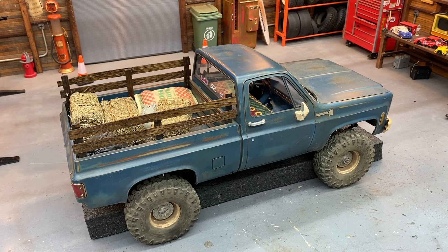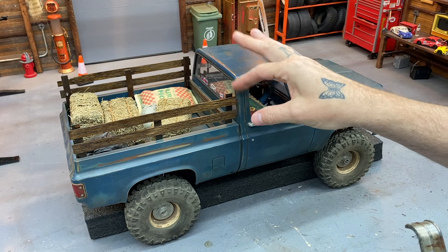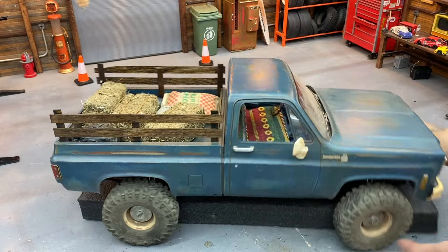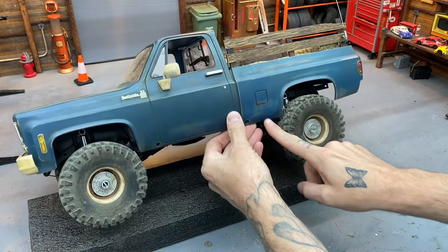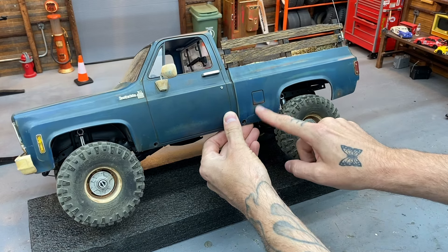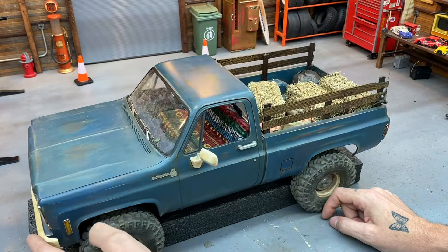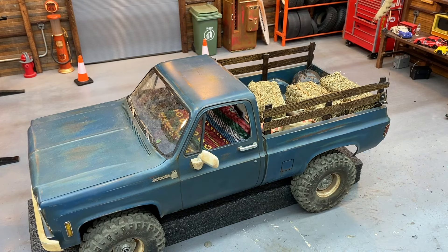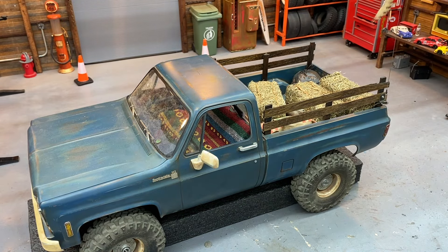I did roll it once on the trail as well. Got a couple of scratches on the roof. Luckily the bedsides held up pretty good. I've got a few scratches here and there, and one spot I'm really upset about — my beautiful patina over here got some trail rash. It looks like the gas cap's rusted out with stains going down, so that's going to be tricky to touch up. Not only did the impact break the bumper, but it was kind of funny because all the stuff in the bed — the hay — flew out in slow motion. It just looked hilarious.